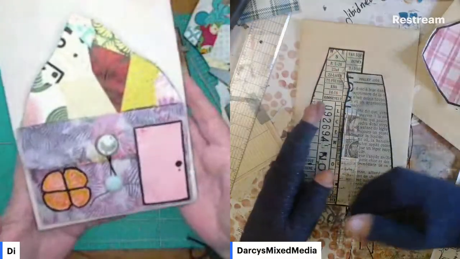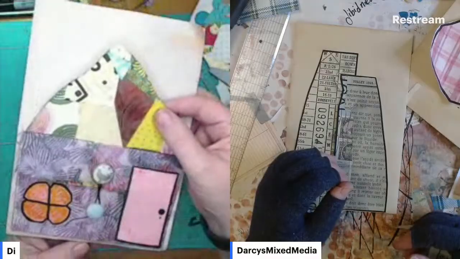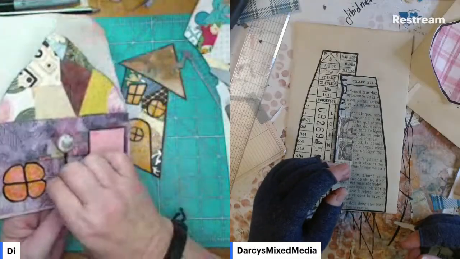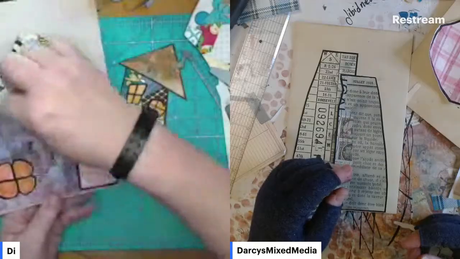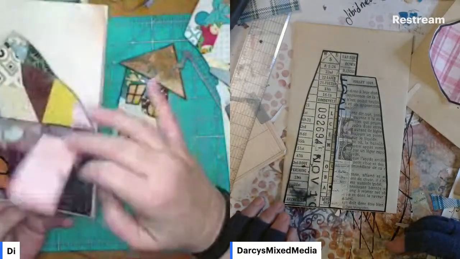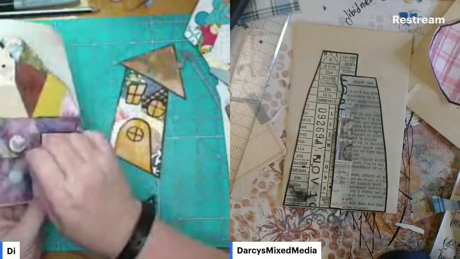All right, so I've made this little fabric pocket that I found in my stash of papers. My house is shrunk, and it is a working pocket. Oh, that was a good idea to make the house part a pocket. Oh, see, when you start playing, you get ideas. So the door is attached to the flappy bit. You can put something in the pocket.